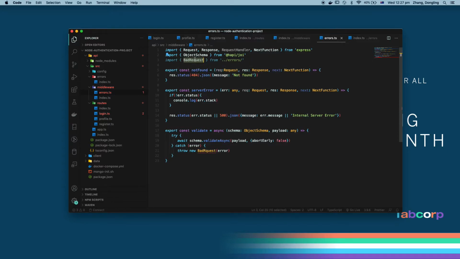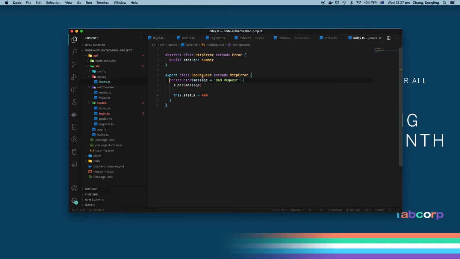So this accepts the error. If you go in here, the implement, I inherit HTTP error and it accepts this error. So by default it is called bad request. And then this error message will be instantiated in here. And if we give a status, bad request is 400. Okay, now we go back.